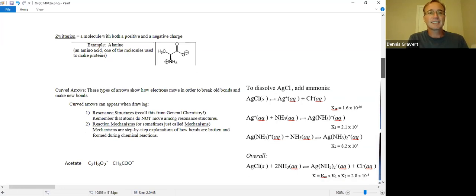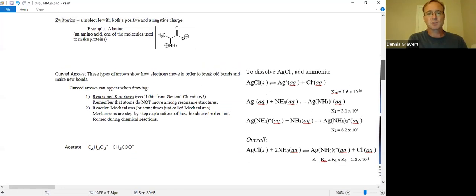Next idea is curved arrows. We need to spend some time on this as we finish up Key Concepts Part 1. First of all, we have normal arrows, right? So let's talk about arrows real quickly. That might be a reaction arrow: compound A changes to compound B. That's a complete, one-way reaction.